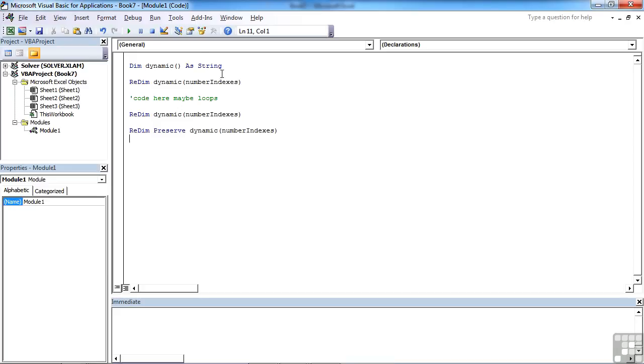And you do it by initially declaring it with no indexes and then use the redim statement to tell it how many indexes you would like at this moment in time so that you can then use them. And you can redim at any time you like. Throughout your code, you might want to redim quite frequently. Bear in mind that the redim statement effectively throws away the index and recreates the new number. Adding in the preserve keyword while you're running the redim keeps any current indexes you've got and effectively adds on some more, or if it's a lower number, reduces them from the end. So the earlier indexes will still retain their values.